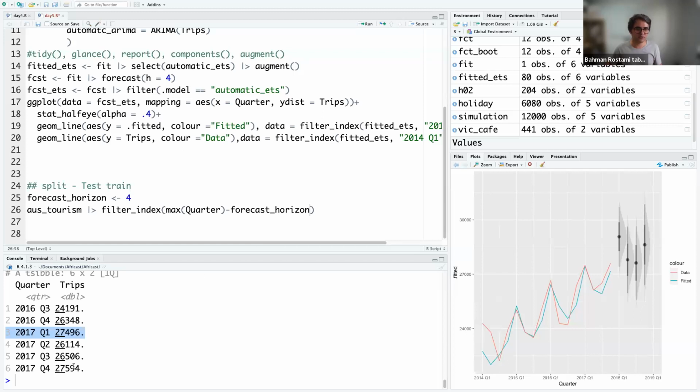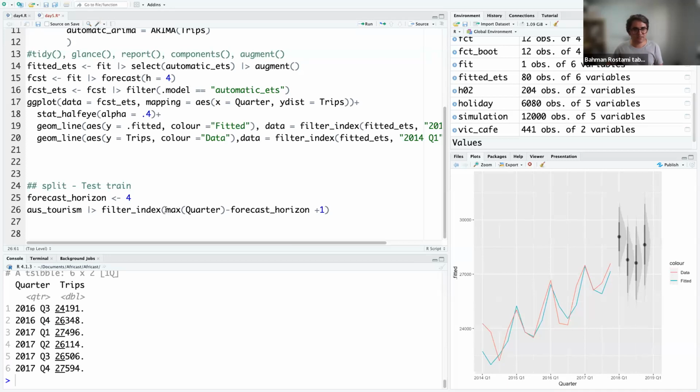If I just put forecast horizon, it will come back 1 back, 2 back, 3 back, and 4 back, so it comes back to here. But I want to go to the next one to start counting 4 and cover all this. So that's why I need to add +1 here.